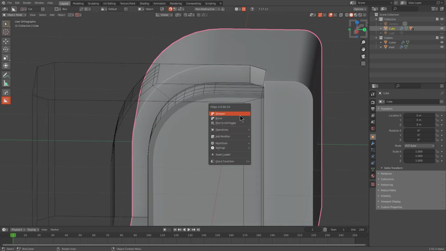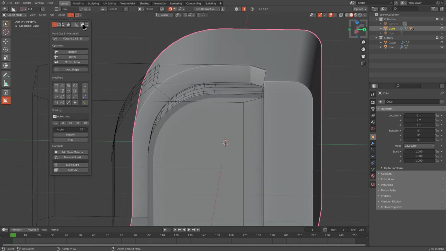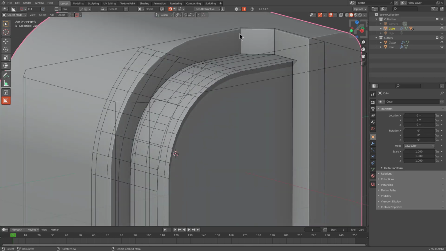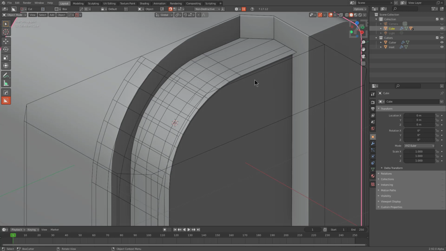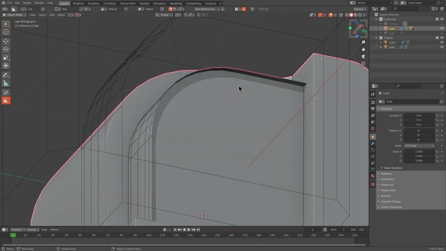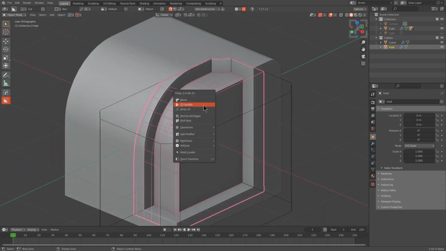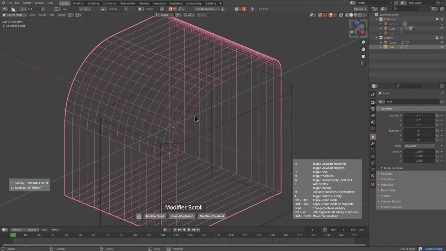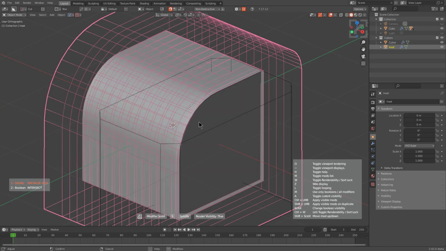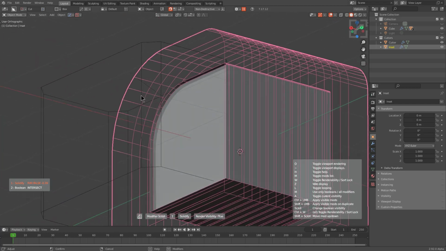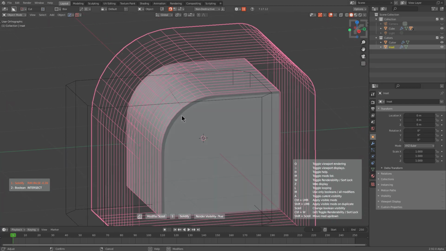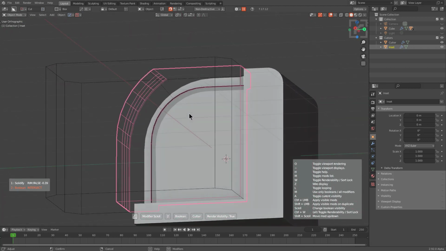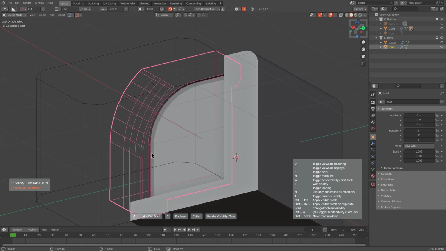We also have the option of going to the Boolean subpanel and changing this to use the exact solver, and that should basically allow us to be more precise and allow it to work without as much overhead. But we see that that's also not helping. In fact, if we shift click on mod scroll to begin scrolling through our process, we can see that this is our base shape. This is what is solidified to, which the solidification appears to not work out with the amount of geometric density that's being provided. So we scroll again and we see that it's being sliced out, and this is what we're giving, but we still have this area where it's overshot.